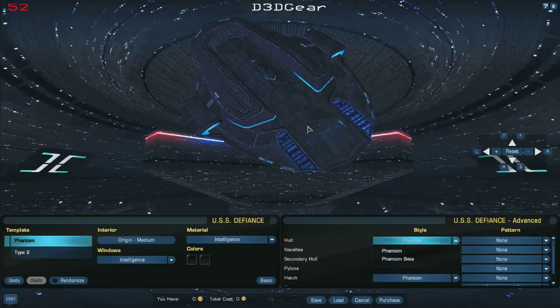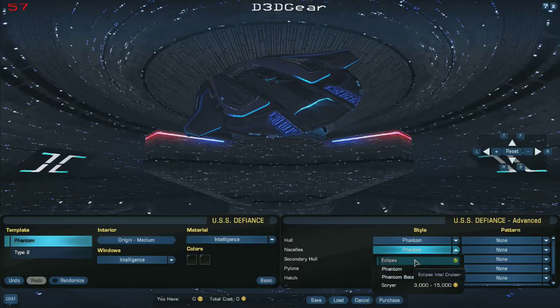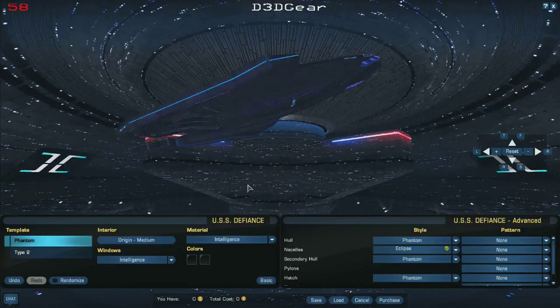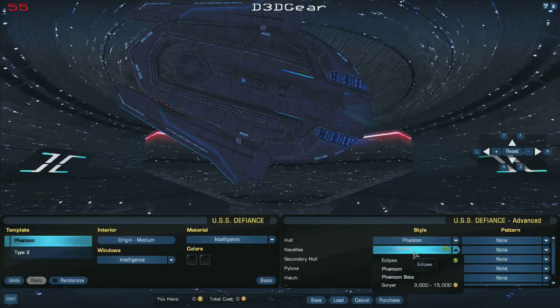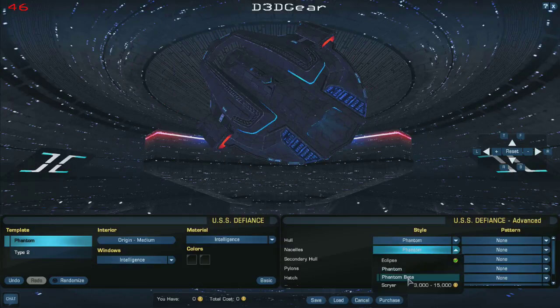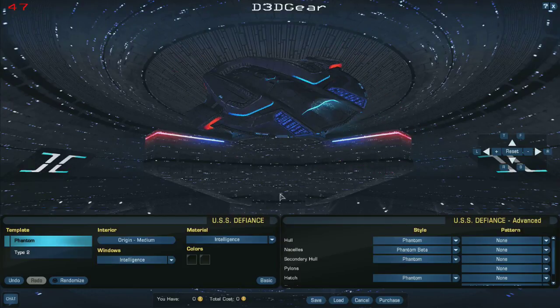You get to choose between two hulls, Phantom or the Phantom Beta, which closes up these two shiny bits either side of the deflector, and basically turns some of the lights off as well. Then the nacelles, because I've got the Eclipse, you can choose its nacelles or standard nacelles that it comes with, or the red versions of the standards. Let's leave it like that for now.